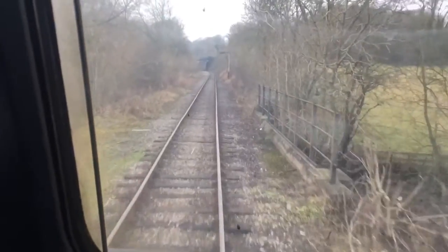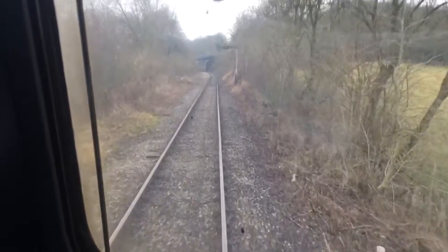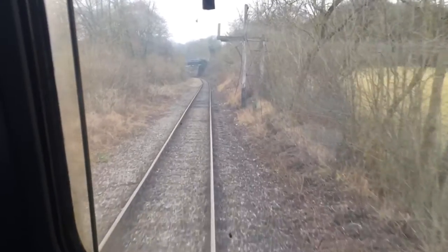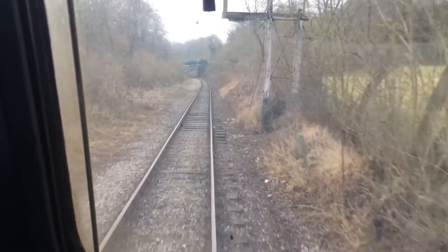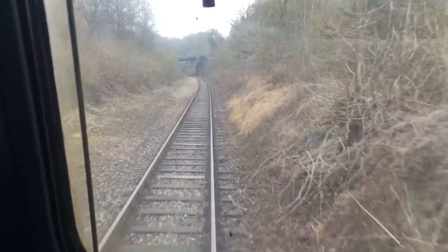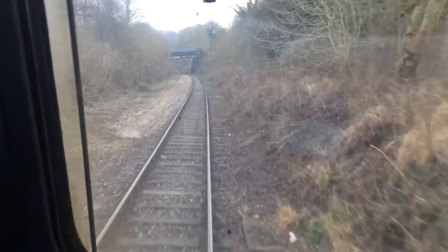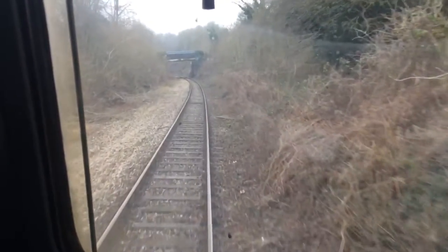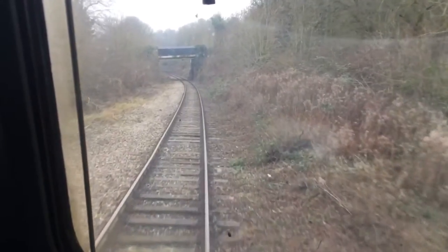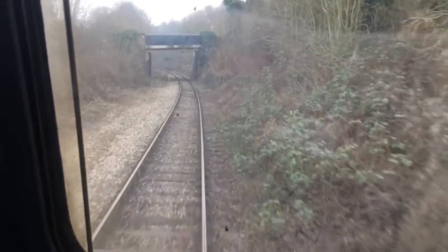Going through points and crossings, even at 10 or 15 miles an hour, they lurch and throw it around. Is this track maintained to light railway standards then? Well, it's maintained to our own standards. On light railways such as this, we only run up to 25 miles an hour, but it's maintained to a good standard. There are patches of track in line for replacement, such as the one just back by the bridge, but we have a slower speed restriction on that section for that reason. It's certainly above 25. Yeah, it looks very good.